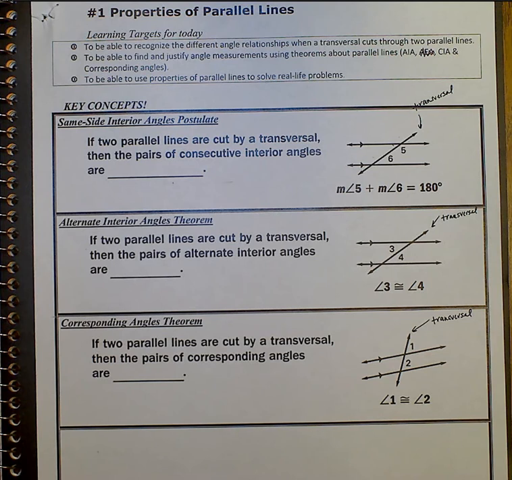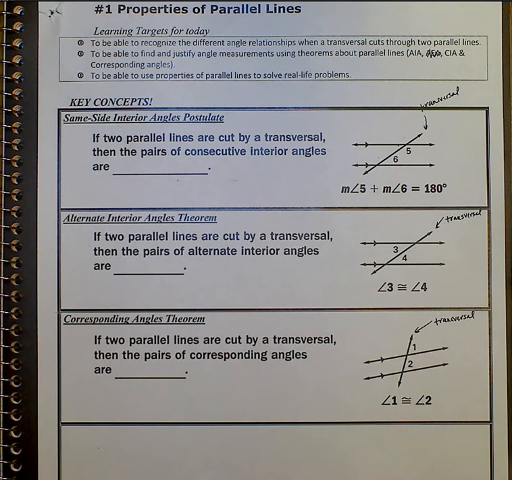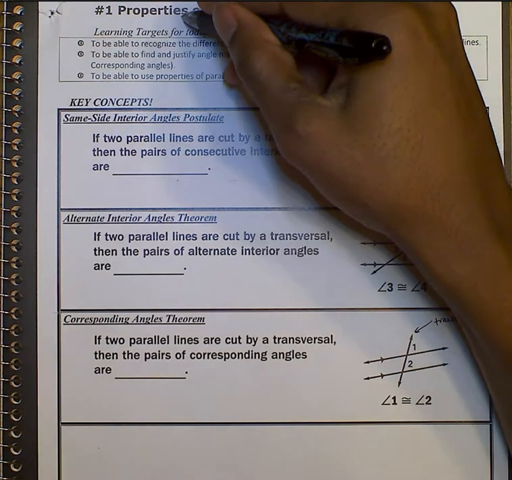Okay, we'll talk about 3 pairs of angles, and then how we can use those pairs to find out the measure of each of the angles in the diagram. Okay, and so it's going to be important for you to remember these names, how to recognize the pairs, and we'll try to work on that today. And obviously their properties. So that's what it's about, properties of parallel lines.